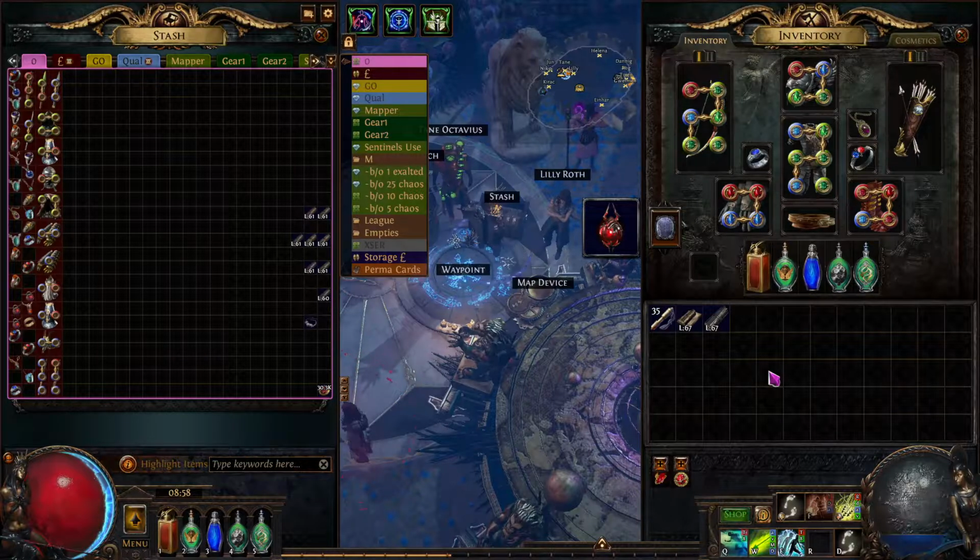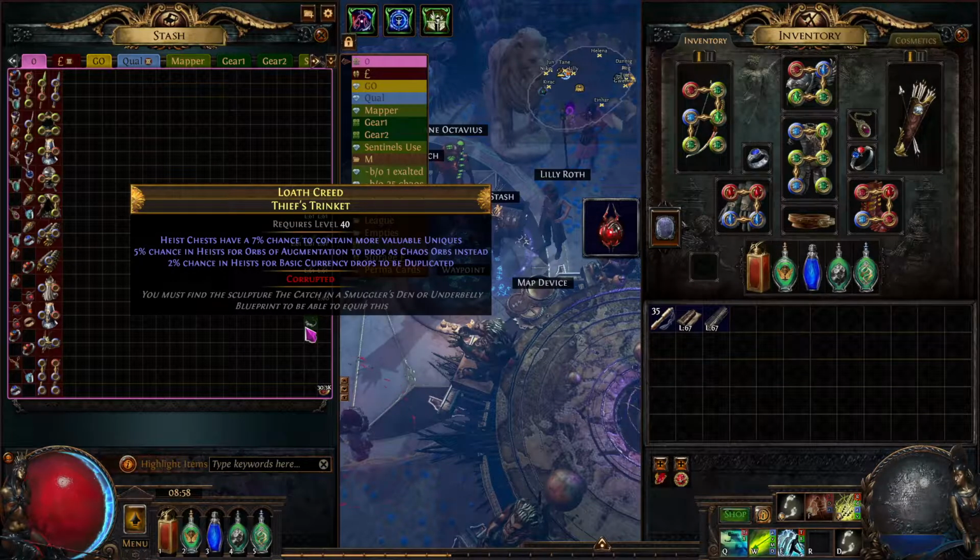So this character finished off running those contracts, ran all the contracts I had in my stash and all the blueprints. I managed to pick up this trinket, which for the Baby Heister is absolutely unbelievably great. We've got the Augmentation Orbs dropping as Chaos. We've got basic currencies duplicated, and we've got more valuable uniques, which is fine on the Baby Heister. That'll go on that character when I remember to do it. And then I'll need to run a blueprint on that character to open up the trinket slot, which I forgot to do before I leveled it down. So it could be interesting. I may need to get some levels on the character, run the lowest level blueprint I can find for that character, and then go from there.